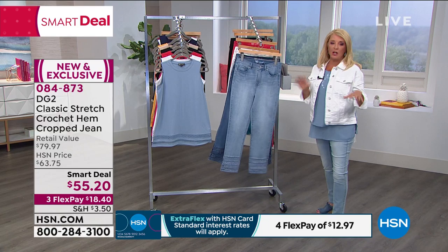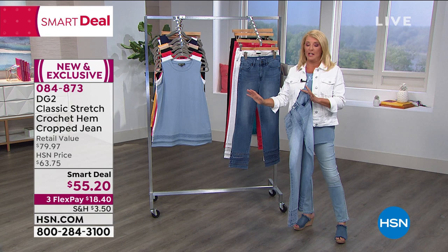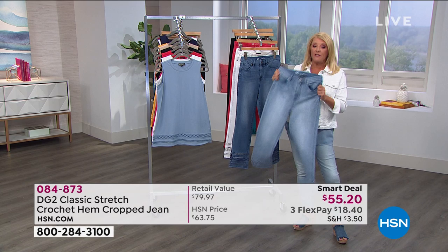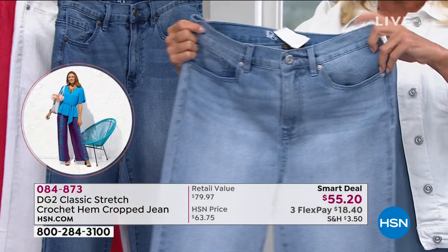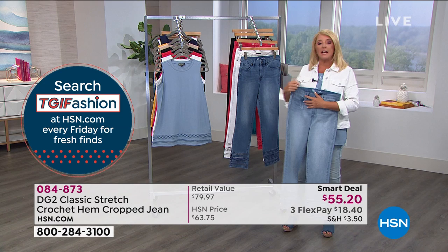If you're really thinking you've got to try these tonight, remember, when Diane does her specialty jeans, I think of them like limited editions — they're like collectibles. When she finishes this, you'll never see it again. It doesn't come back as a today's special. It's literally a one and done. That's why we have so many of you jumping on the line, or go to dot-com — a couple of clicks and you've got yours reserved.